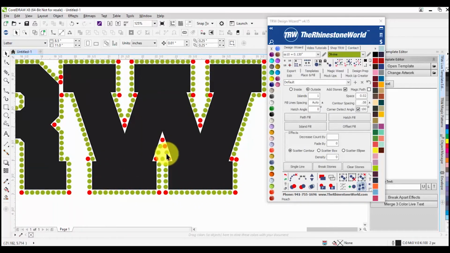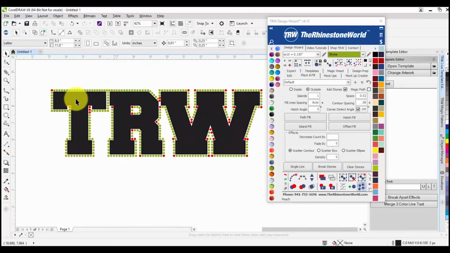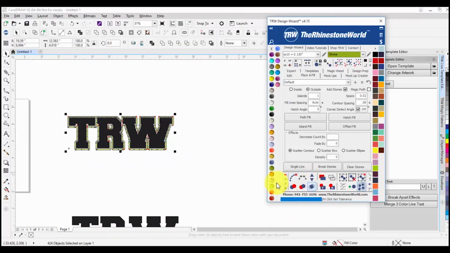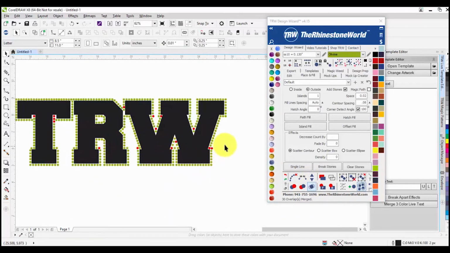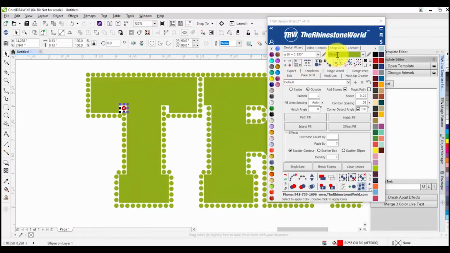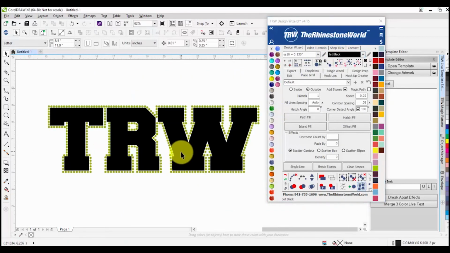Again, these ones at the corner I'm okay with because now that everything's edited, I can just run through here. Let me get rid of this little line. Just going to grab that, merge my overlapping, and now that fixes all those. And then I can change it all to green afterwards. And now my stones are all the same color again.